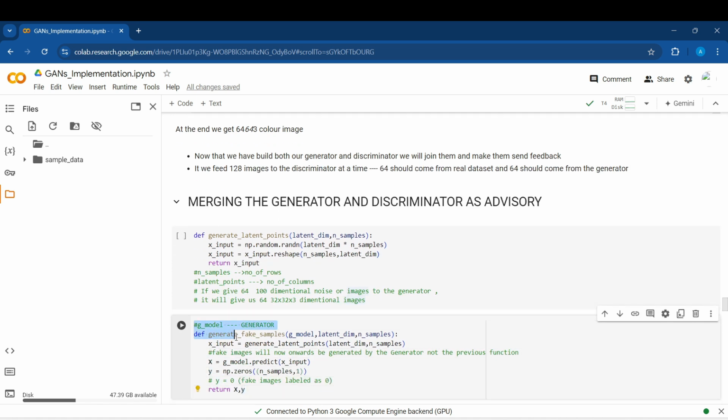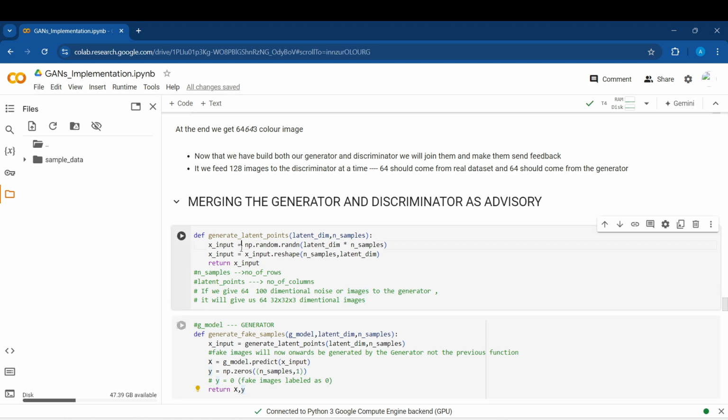And we are creating another method which will take these latent points. Latent points means 100 dimensional vectors.